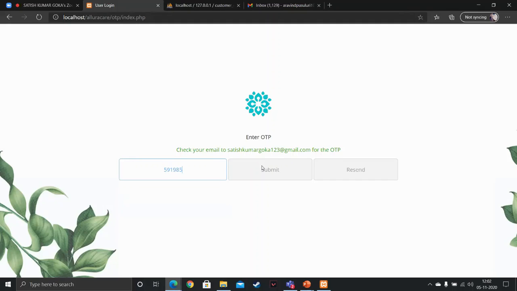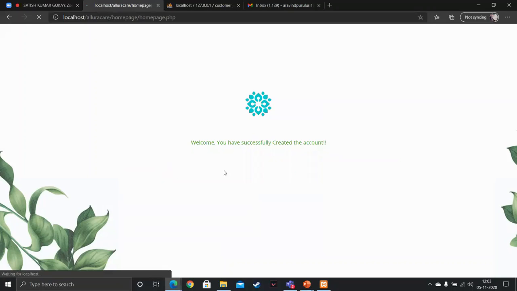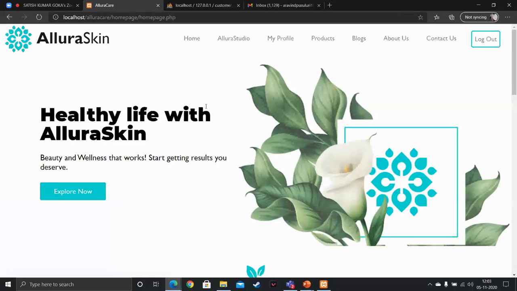Okay, and upon clicking submit, it verifies it with the value entered in the database that is created when the OTP is being generated. As you can see, it's loading. It's checking the backend, and since it was properly done, it lets us log in.